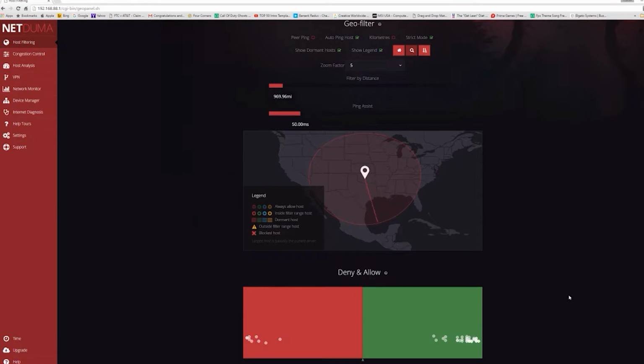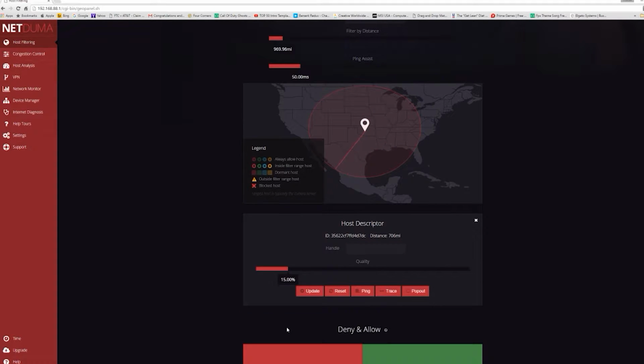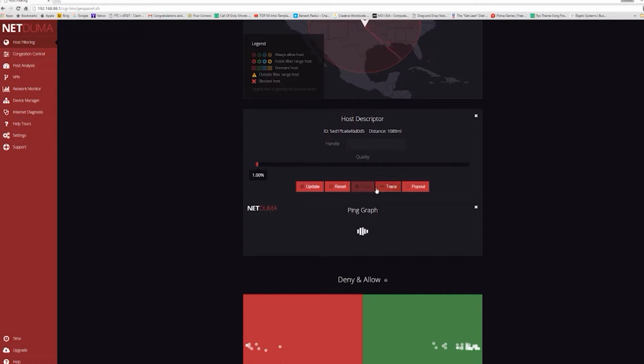All right, let me scroll down. Right here you have the deny and allow area. As you can see, you have red. Red, of course, means stop or do not allow. So this is your deny area, and this is your allow area. And if I click on somebody that had a bad ping, I can press the ping button right here, and it will give me a ping graph of what this person is running.